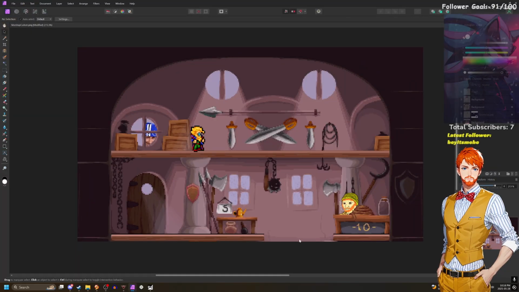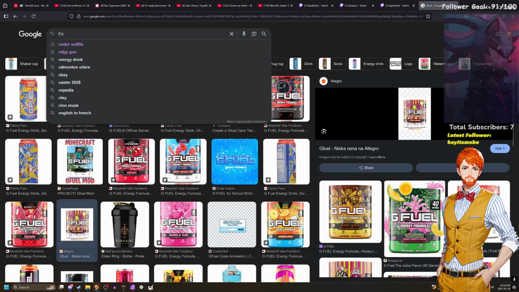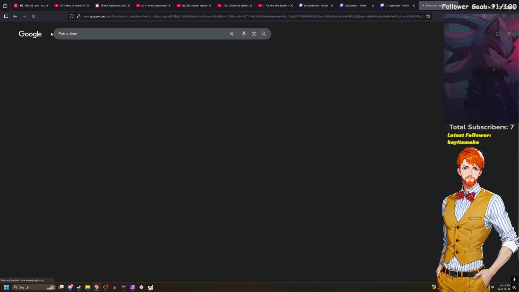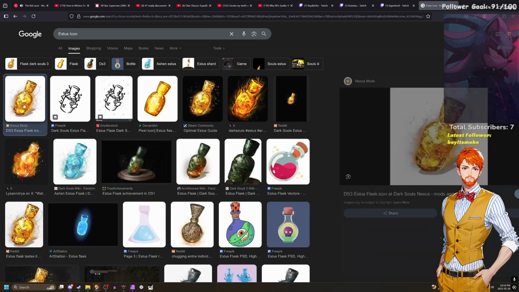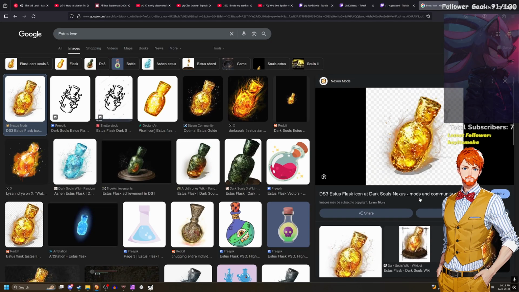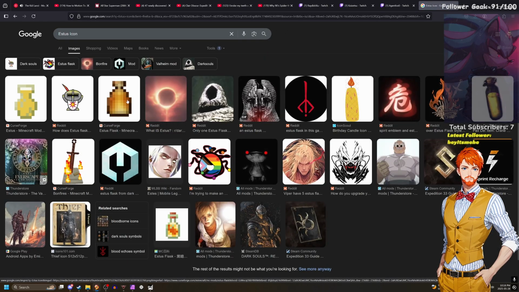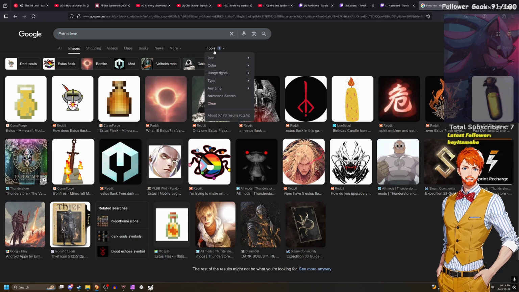Estes could be cool. I put Estes inside the jar. That actually could be kind of cool. I'm not gonna lie, that's a pretty good idea. And there's an icon-sized Estes already. That might work. Size icon. I was looking up icon size. Actually, just give me none of the icons.